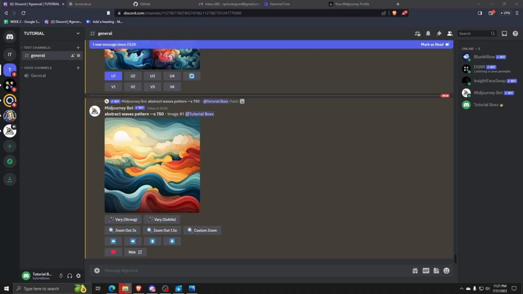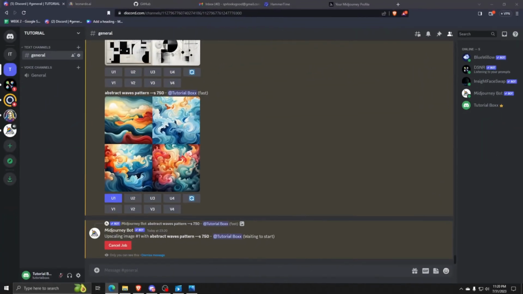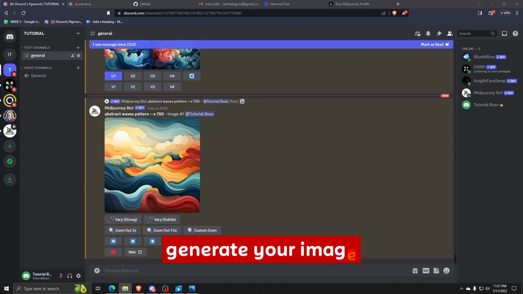So for today's video tutorial, I'm going to be showing you how to create an infinite zoom effect using AI generated images generated using the Midjourney AI image generative program. So the first thing you want to do is to generate some AI generative images in order for us to create an infinite zoom effect using Adobe Premiere. For the purposes of this video, I'm going to be making some abstract wave pattern generated images using Midjourney.